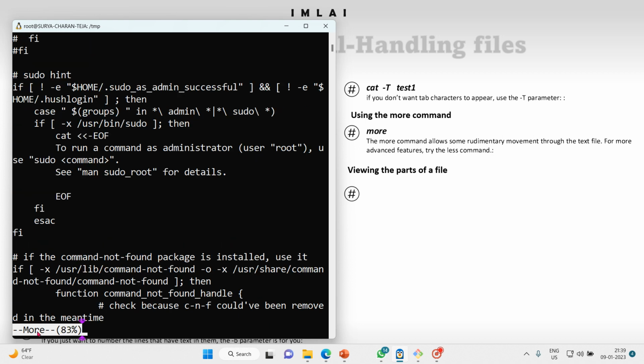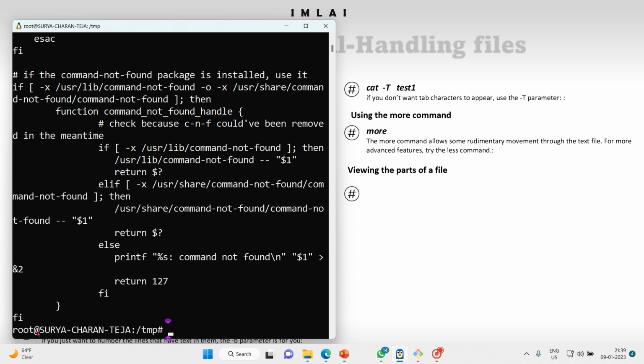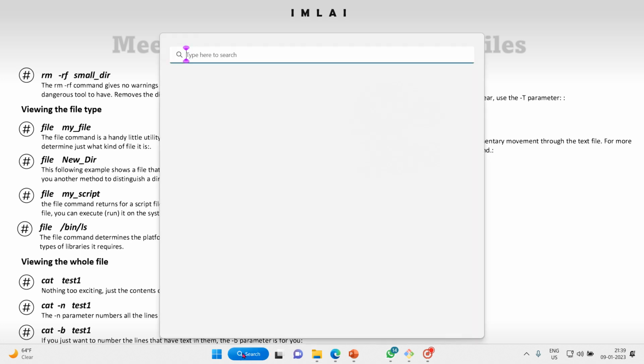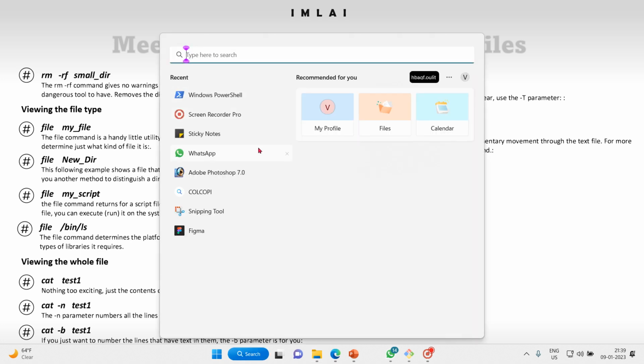Here we have 58%, 83%, only 17% is left. Now all is visible. So that is how it is useful in showing. Similarly, less, just a minute, the same command and then less.